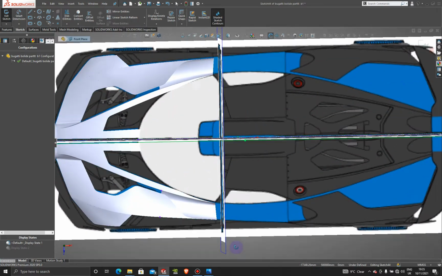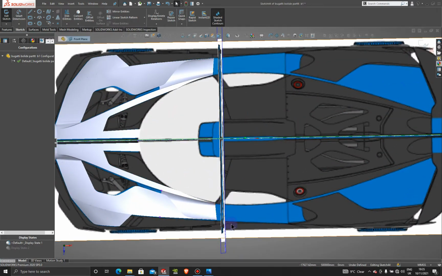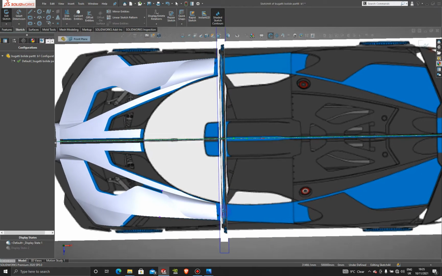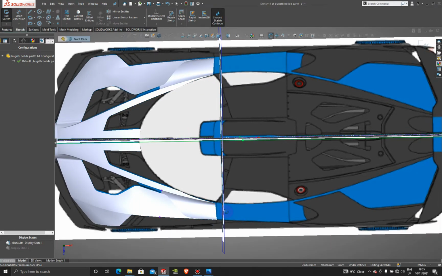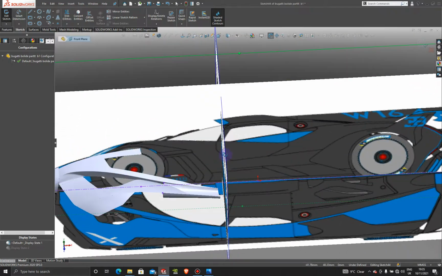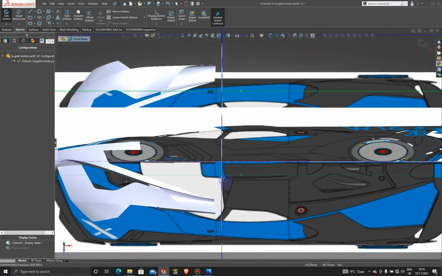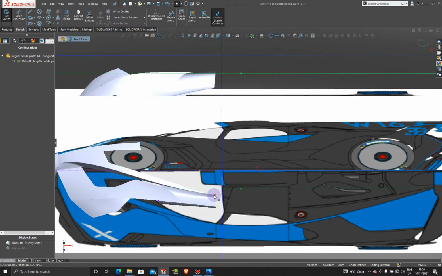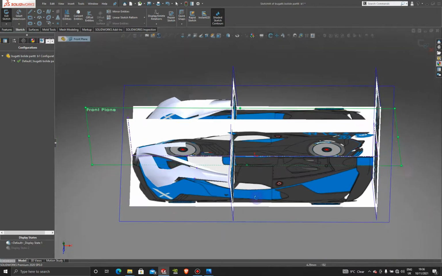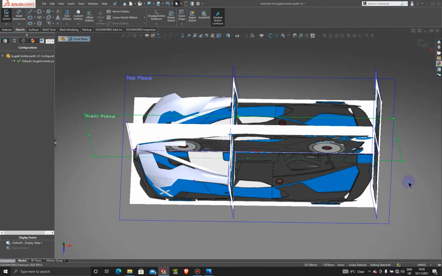Basically, the inner one is stretching from this corner here all the way to this corner. Okay, so we need to get some scaffoldings on that.